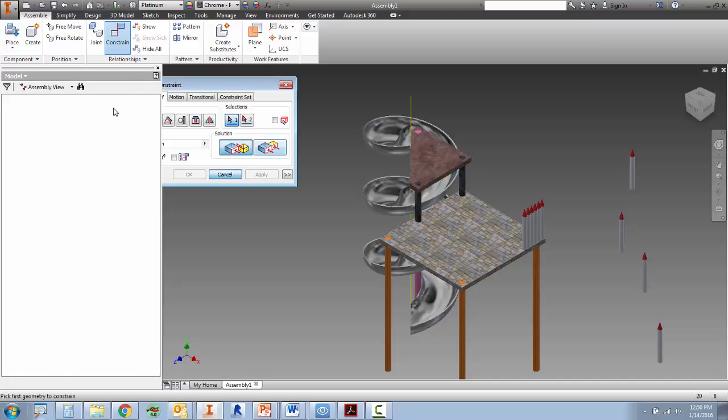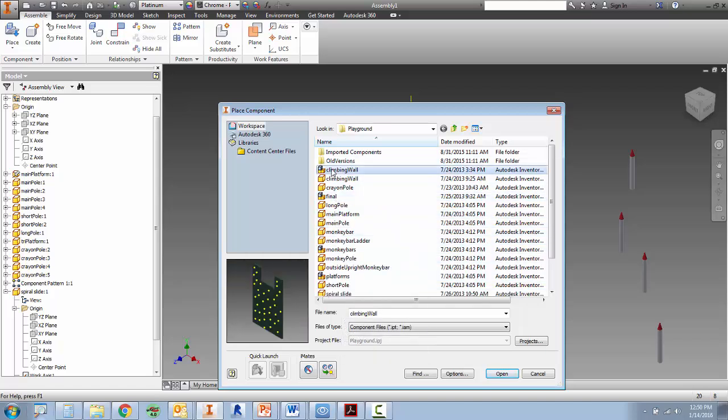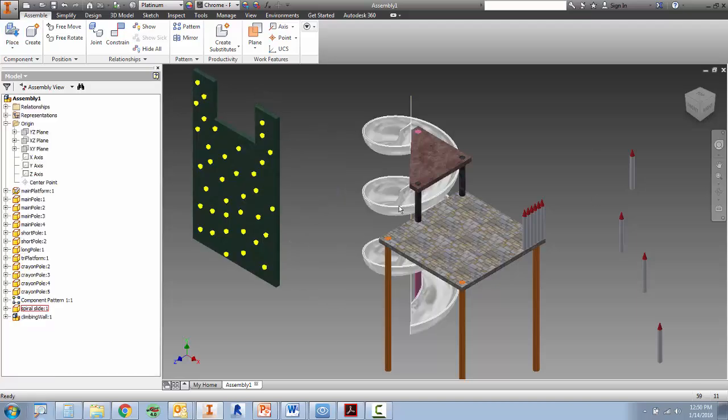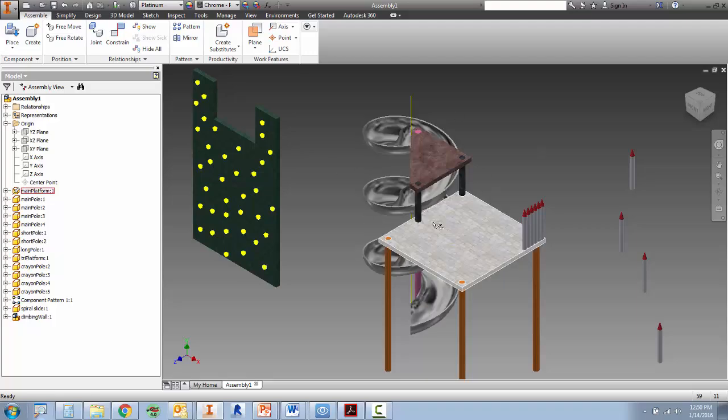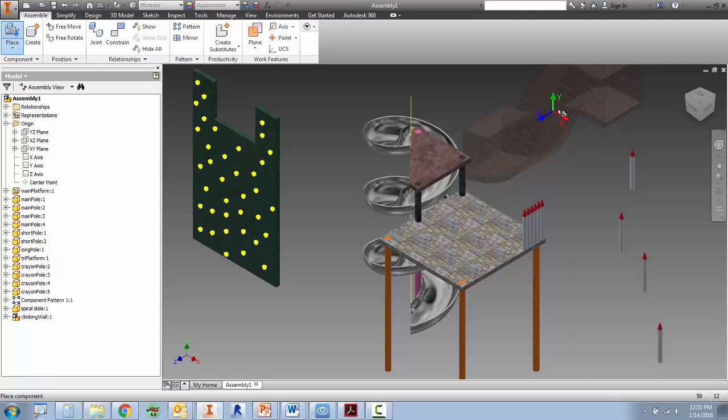For the wall climb and the tunnel slide, you should already have those as some assemblies. So I've got my climbing wall assembly, which I made as a smaller assembly, and now I'm bringing it in to the final assembly. The platforms, I'm kind of putting this all together, but I would have made the platforms an assembly and then started a new assembly, but for the sake of this video, I just put it all into one. And finally, the tunnel slide. Tunnel slide can be a little bit tricky, but I'll show you the tricks.